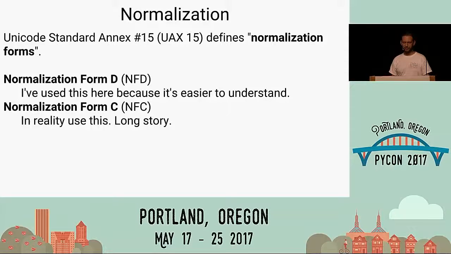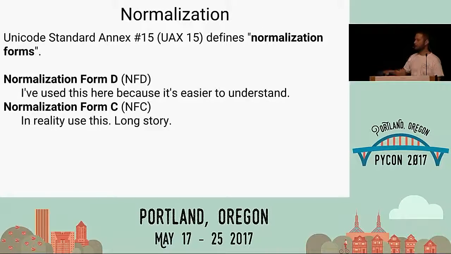So how do we actually deal with this in code? If you want to compare strings and want equals to actually give you something that makes sense to you, even when they look the same, the way we do that is with what Unicode calls normalization. There's two different normalization forms. Basically, normalization is an algorithm. You hand it a string, you get another string back. Most of the time, you get the same string back. If you hand it something that has a canonical decomposition, you get the decomposition back.